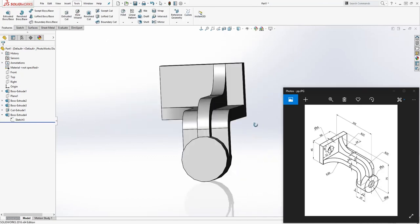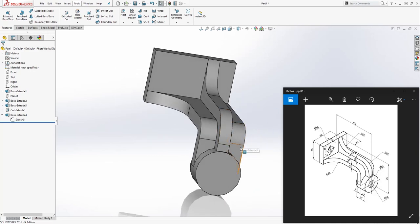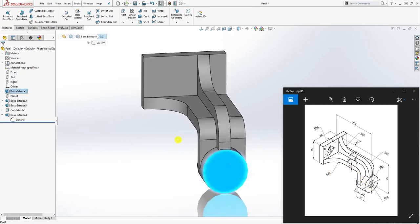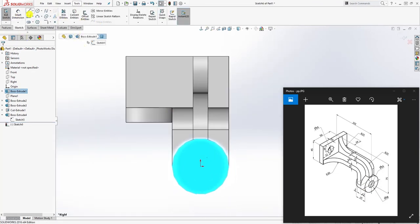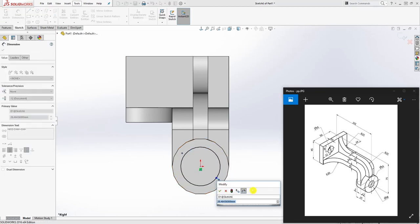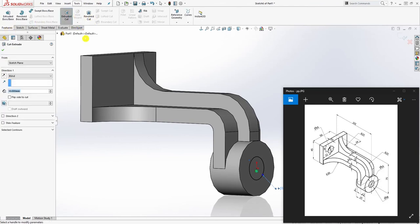So good. We're pretty much almost done. And again, I am taking longer because I want to explain this thoroughly, just for those who are not advanced in SolidWorks. So the next thing we need to do is just cut our hole. So select this face sketch, number 2, and I will draw a circle here at the origin point. Draw a circle and make that 38, it is not 38, 16. And we are going to go to feature, extrude cut, up to next, and click OK.